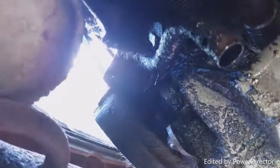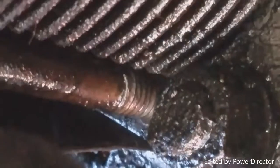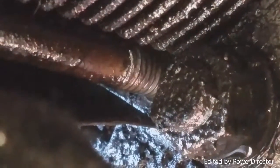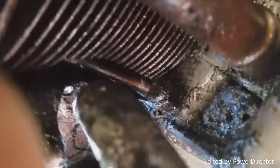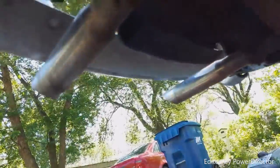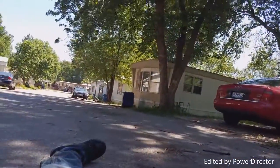The rest of the bolts are still there, from what I see. And actually, if we look, I might be able to save this. This is a revelation. Look here. It's not in. We got a lot of thread left. Interesting. We'll have to update that.